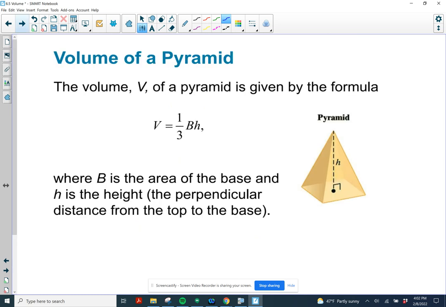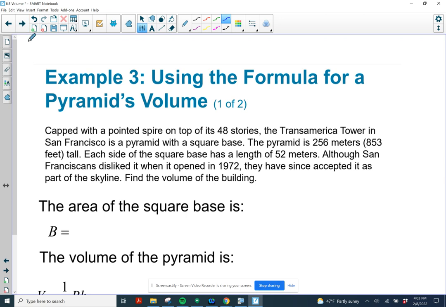Next thing that we're going to look at is the volume of a pyramid. So a pyramid can have a different shape for the base. This one happens to have what looks like a rectangle at the base. So the volume of a pyramid, it's 1/3 times the area of the base times the height. Notice the height is measured from that top point perpendicular to the base. Okay, distance from the top to the base, perpendicular distance. Okay, when we talk about distance between two things, it's perpendicular distance. So 1/3 times the area of the base times the height. That's the volume. So let's do an example.